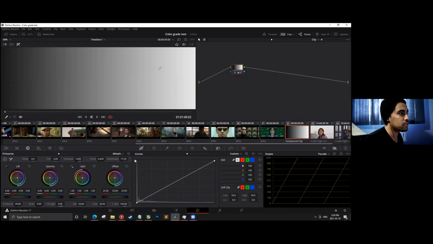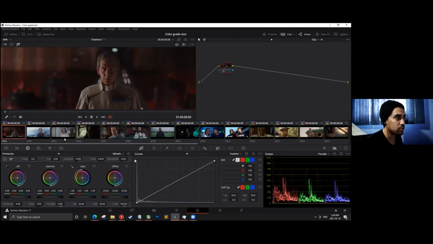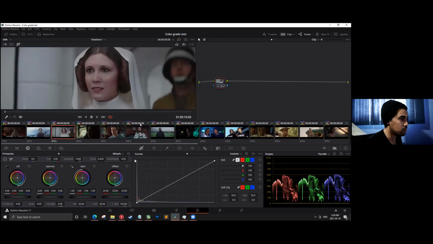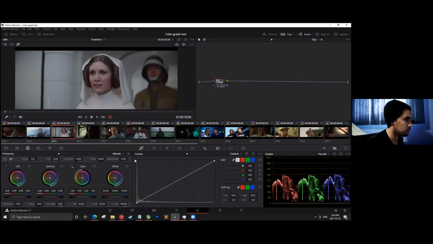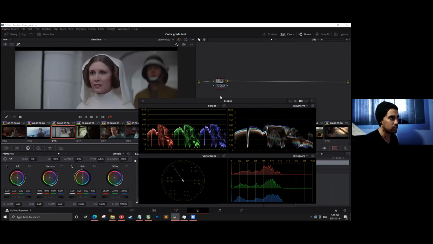Anyways, I know this is a mouthful and it's a lot of stuff, but the main reason I wanted you to take a look and play around with it and see what each of those does before you do anything. But now I wanted to jump into skin tones, and I'm going to go into Princess Leia to begin with, and go into what skin tones are and why I think Hollywood is doing the same thing pretty much whenever they deal with skin tones.